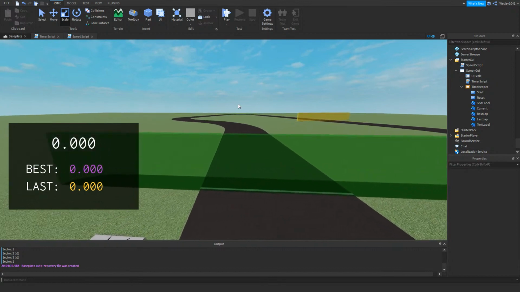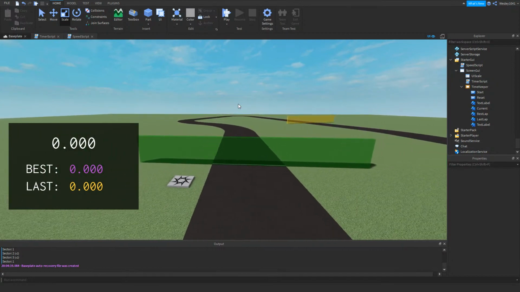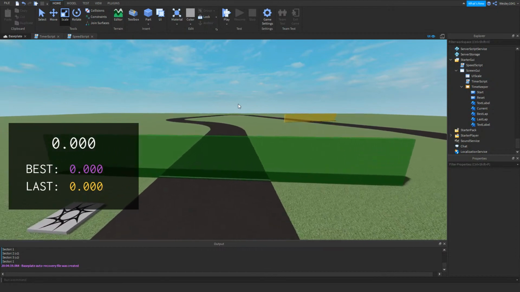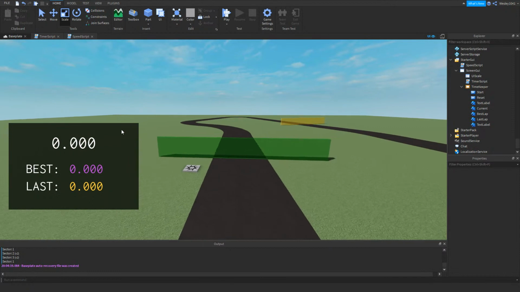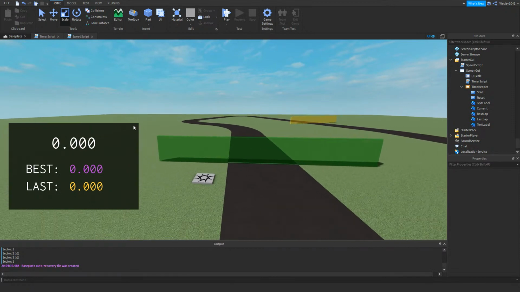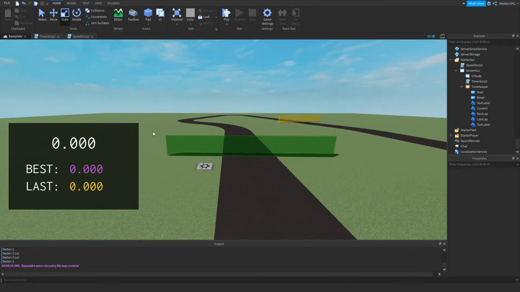Okay, then after this, we want to replicate it to the server so we can eventually show other players what awesome lap time we managed to set with the system. But we are going to leave that for another time. That would probably take at least another hour to do. It's actually a bit complicated, but it's also very fun to get into that. But we'll leave it until later.